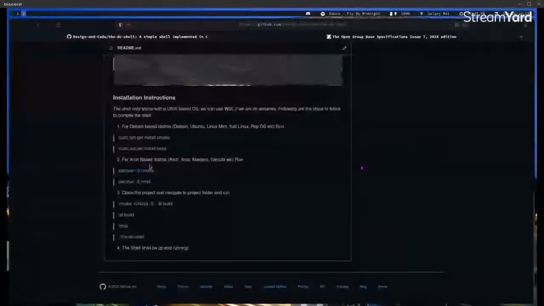So we have to run these two commands and then navigate to the project folder and run cmake -G Ninja, specify the source directory as the current directory and the build directory as build, and change directory to the build directory. Then CMake will produce a build.ninja file. You have to execute it by running Ninja, which is the build tool to build an executable for us, and that executable will be the final shell that we can just run as an .exe or the Linux executable file.